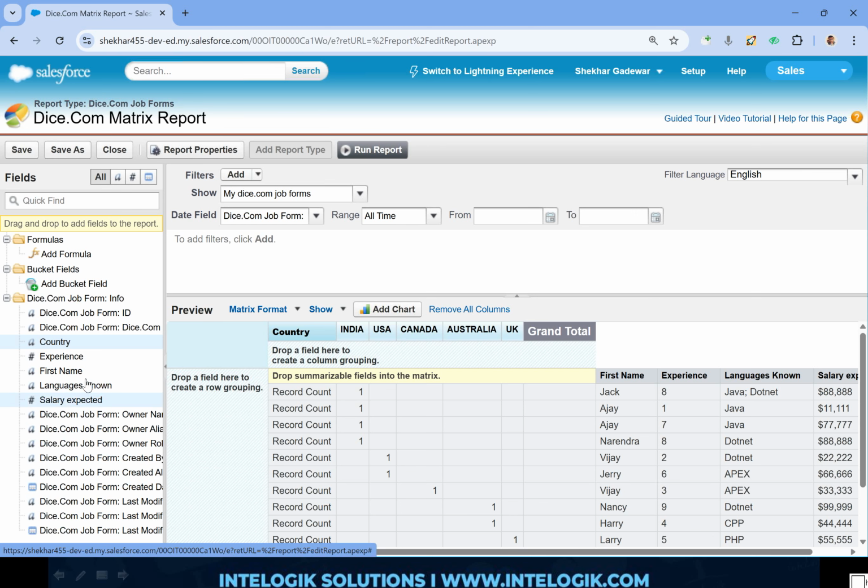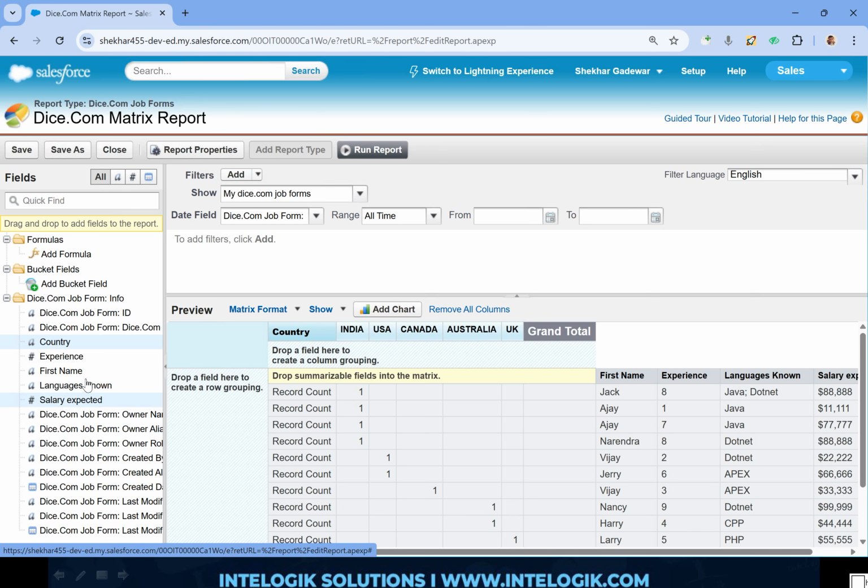And what is the benefit of this matrix report? See, a total of three benefits are going to be available for the client. Benefit number one: if you want to see the country-wise data, let's say I want to see in Australia how many people I have. Two. Like this, you can get benefit number one.